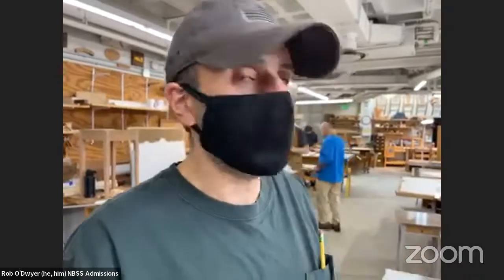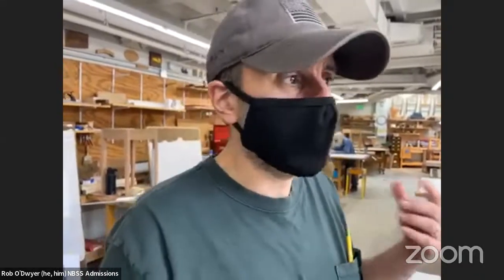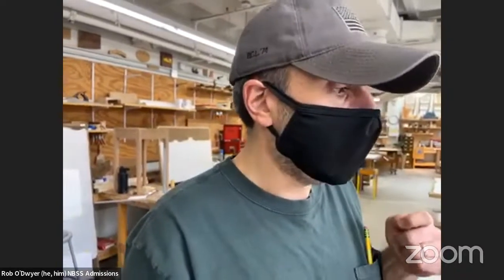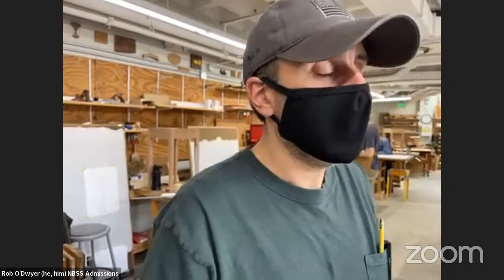But the understanding of the hand, full-size drawings, we're actually building the projects on paper first. We're trying to problem solve, trying to answer all of the questions. And we have a set curriculum of drafts that they need to do. And those drawings are going to help build a few things.